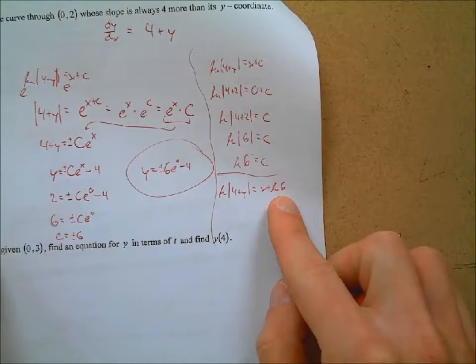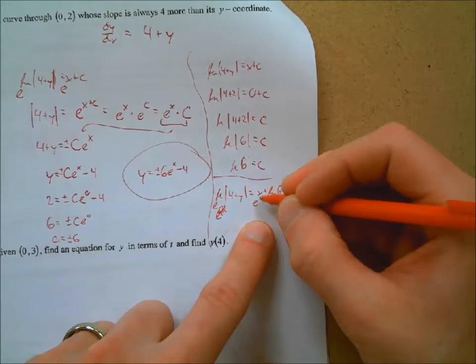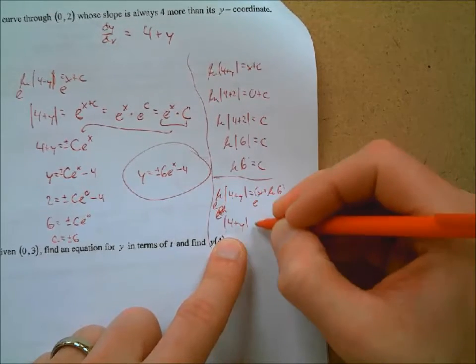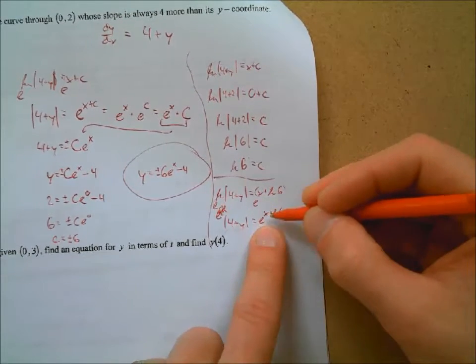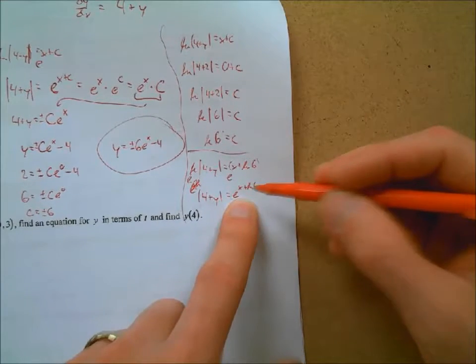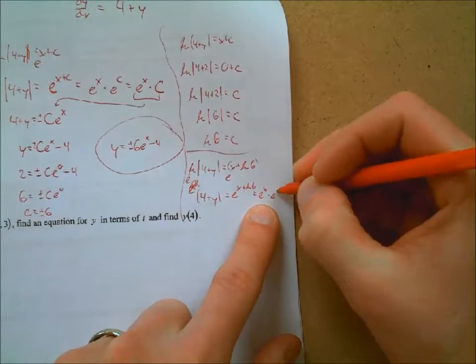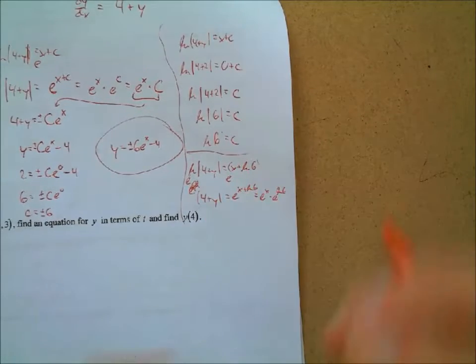So yeah, you would do e to each side. Let me just do it here because I'm going to run out of space. E to this side as well. So that would cancel out, and again it's going to be the absolute value of 4 plus y, and then e to the x plus natural log of 6. This is where you can use that property, right, Lily, where if we add the exponents, you can break it up into e to the x times e to the natural log of 6. And then e to the natural log of 6 is just 6. So you'll have the 6 out front, and then you can make it plus or minus with the absolute value symbols there, and so on and so forth. Did you figure it out? You're good? Yeah. All right, any other questions on that?